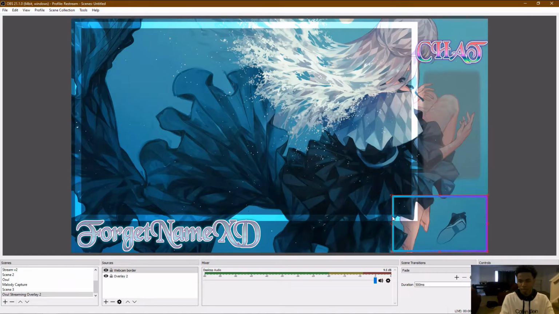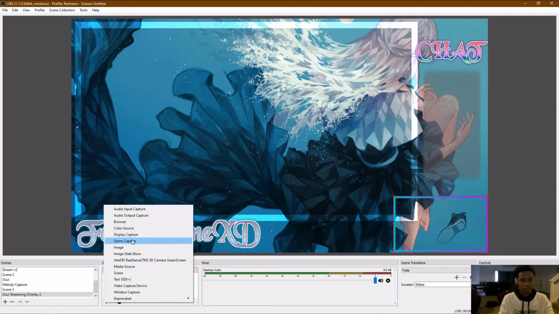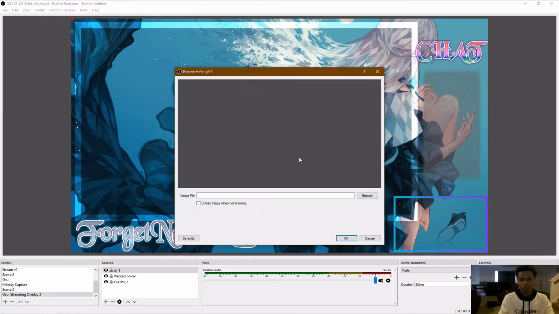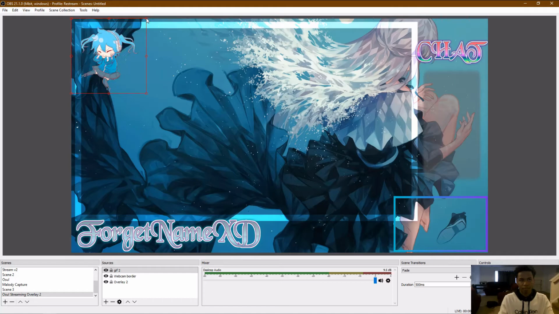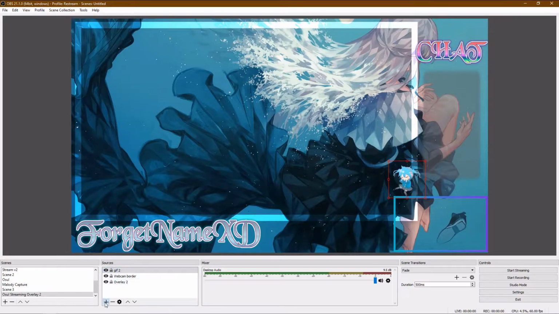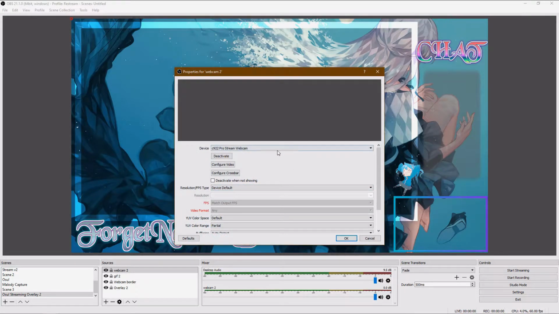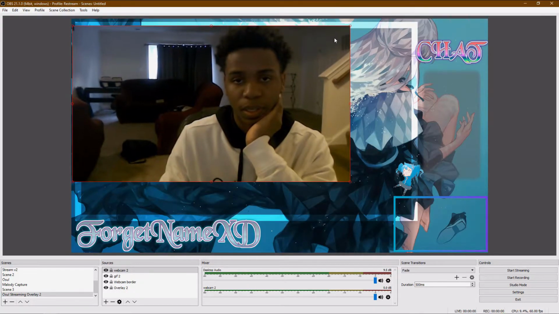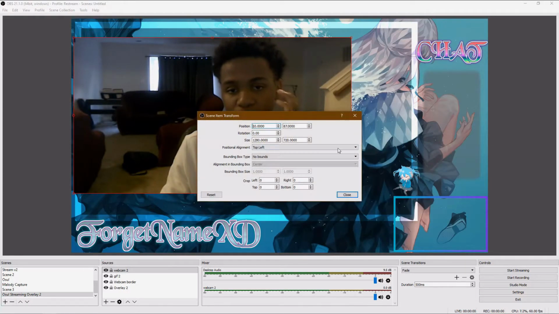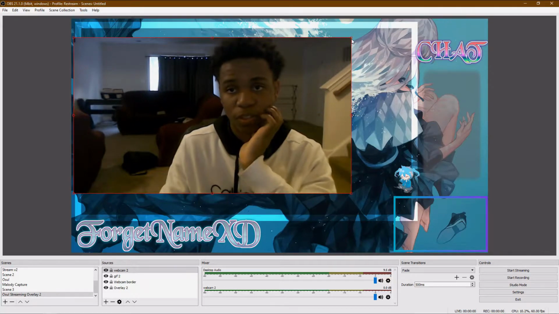Usually the red webcam allows for the viewers to see the keyboard, but some people just want to show themselves. Now we can just add the GIF that I had, GIF 2. I'm gonna put it right here. And then finally the webcam. First, let me take this webcam off. Go to video capture, webcam 2, Logitech capture. And then first we want to hit edit, transform, edit transform. And now we can stretch this however we want.